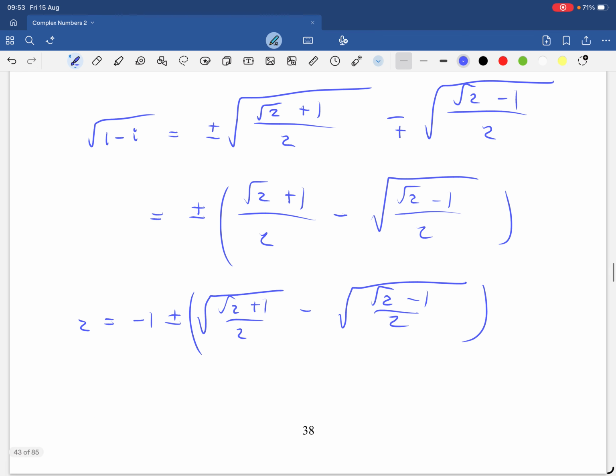Now, you theoretically could have solved this question the other way, but it would have taken you a very long time and you might not have got to a nice simplified answer like I've got.